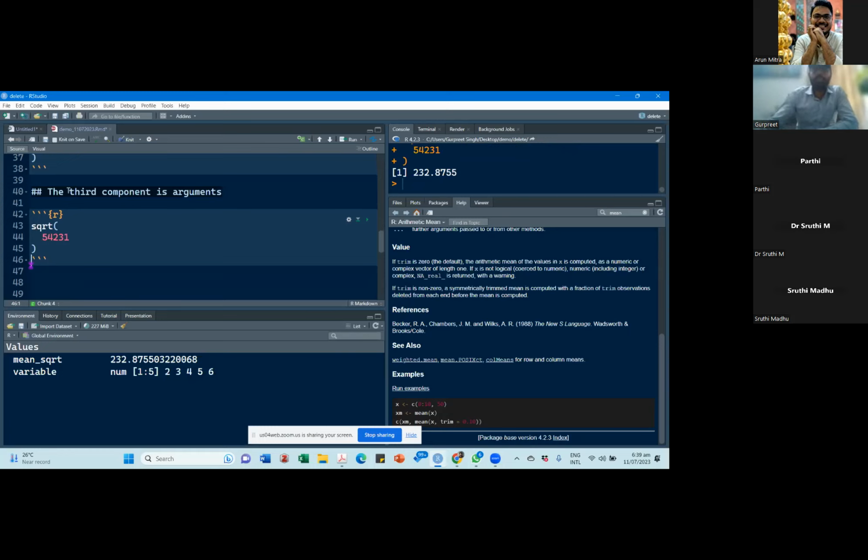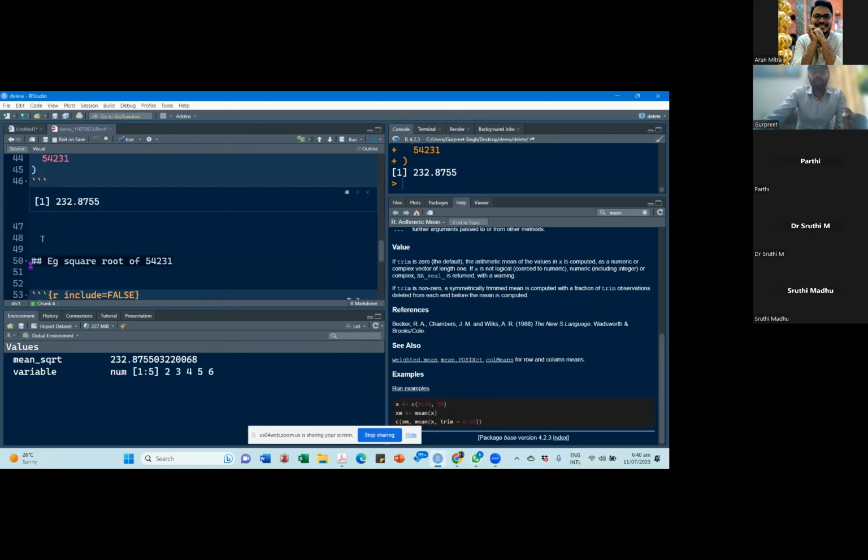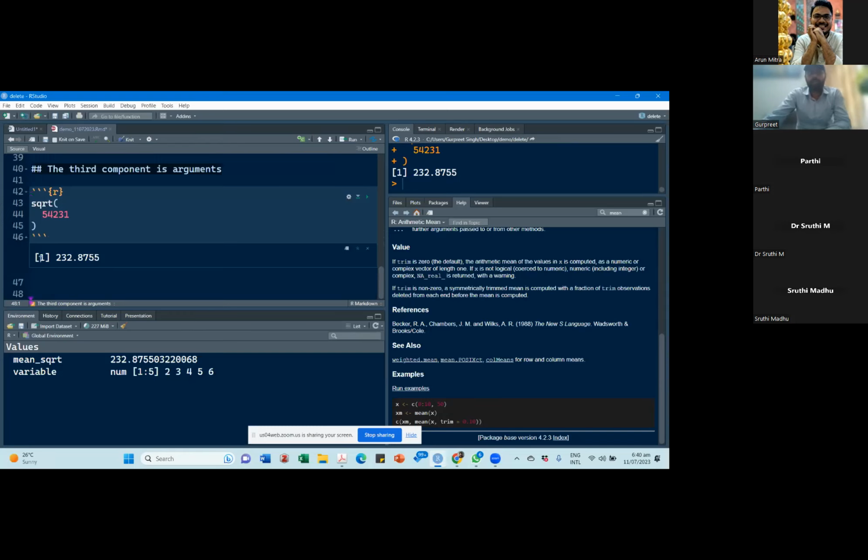So what option I'm going to use is, rather than show chunk output in console, I am going to say chunk output inline. Now if I run this, it will show me the answer here only. So which is easier? What do you think? This is easier because at the same time I can do work simultaneously. Correct? Yes, sir. So I'll just remove this one.